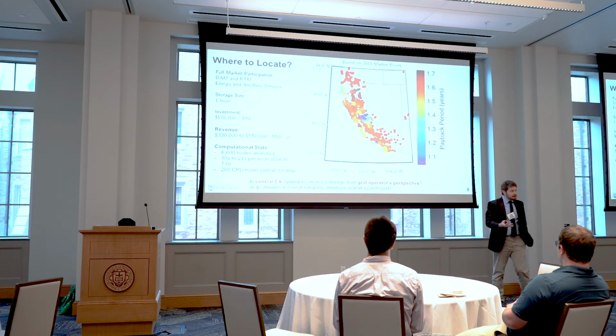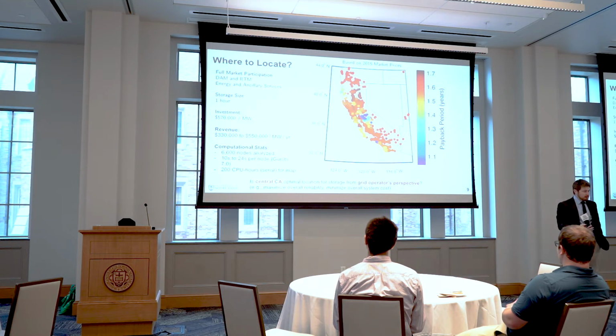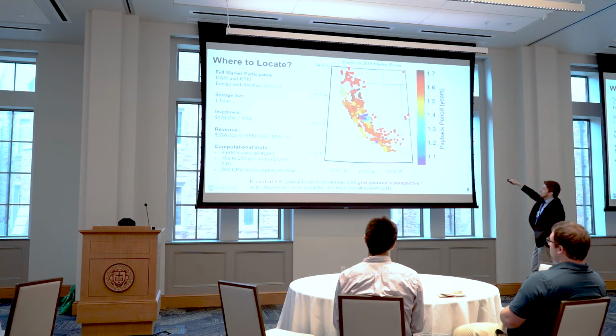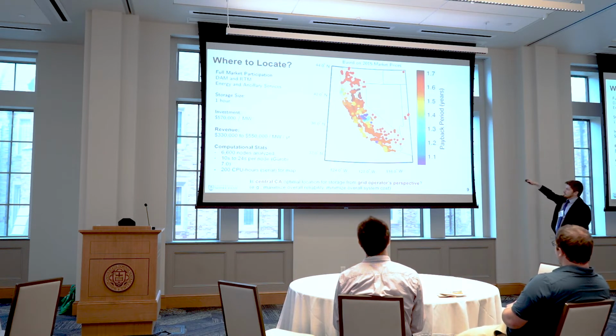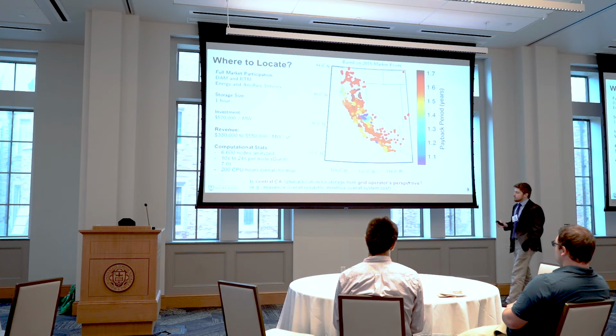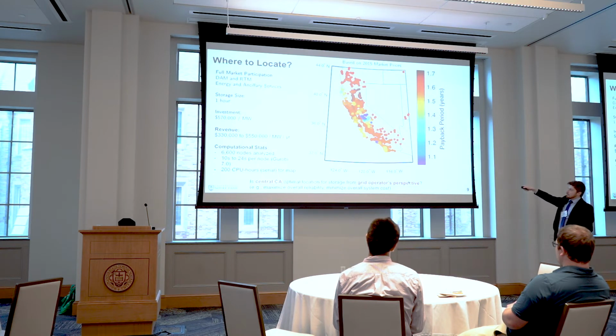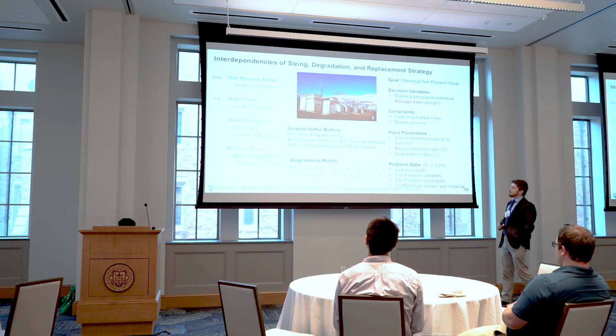There's a lot of data, and you can pull data from every location, and then you can look at, well, how does the payback period vary geographically? And what's really interesting when you run this analysis, you find in Central California, you have the shortest payback period. And then you can start to ask really interesting questions and say, well, these are the incentives that are being presented by the electric grid. Is Central California optimal from a really big systems perspective, or is there a market incentives problem? I'm not going to dive into that.